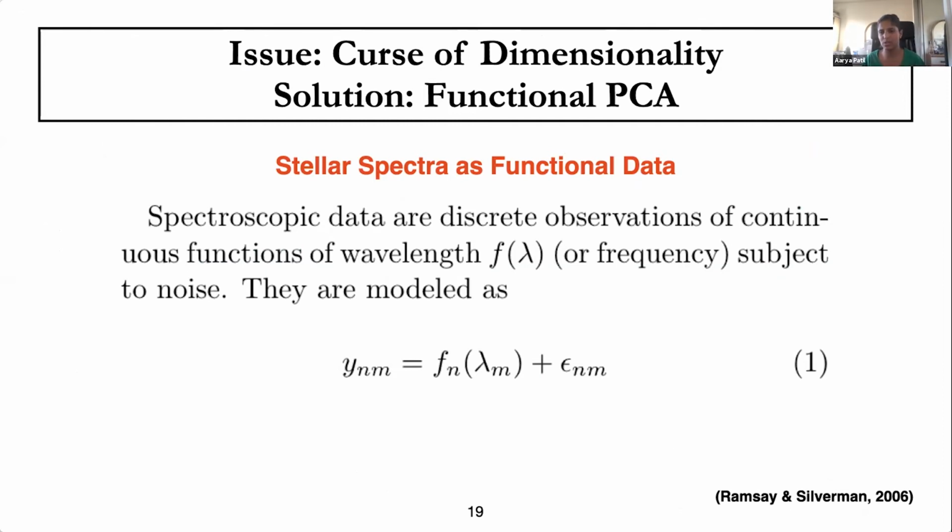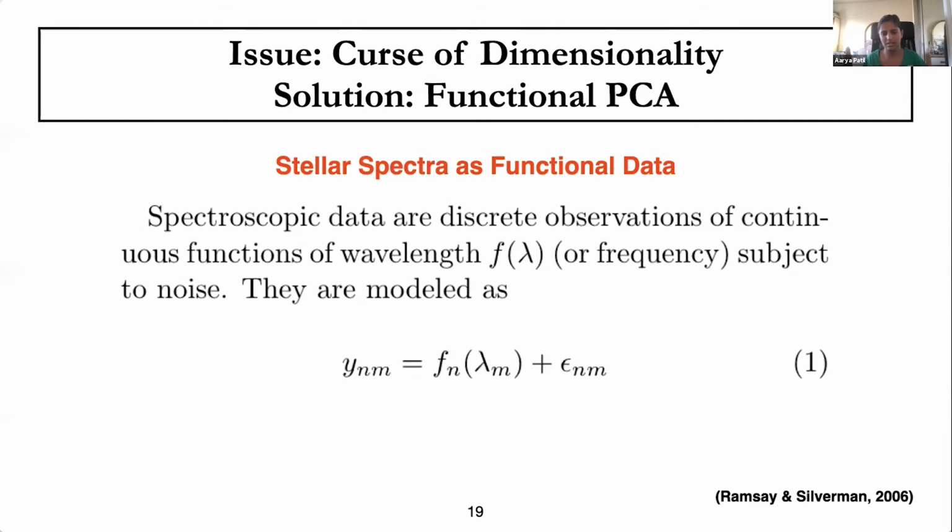which is often referred to in machine learning as this idea that the more dimensions you have, your inference, or likelihood-free inference, is going to become more and more difficult. And the reason we use functional PCA is because functional data allows you to assume that each and every spectrum is essentially a continuous function over wavelength. And what that means is that we can assume that each spectrum is a point in functional space rather than considering it as multivariate data.